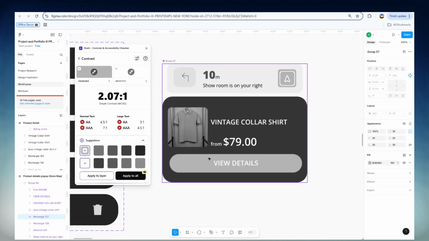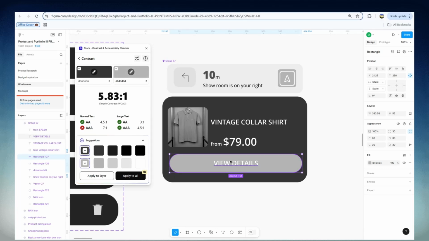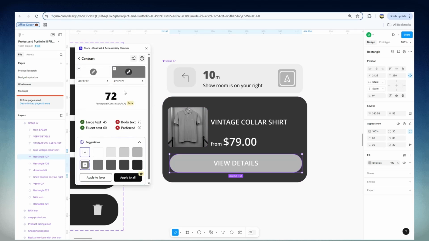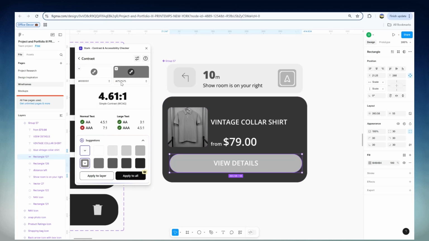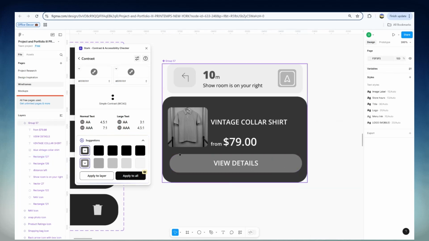So I'm at the component section now, and I'm going to go ahead and fix this button, which is not hitting the mark for the contrast. So we got the result of 75, 75, 75 for the button color. That is the background. So I'm going to go ahead and apply that one. I want to copy that, go over here and paste that. So now this button is more accessible.